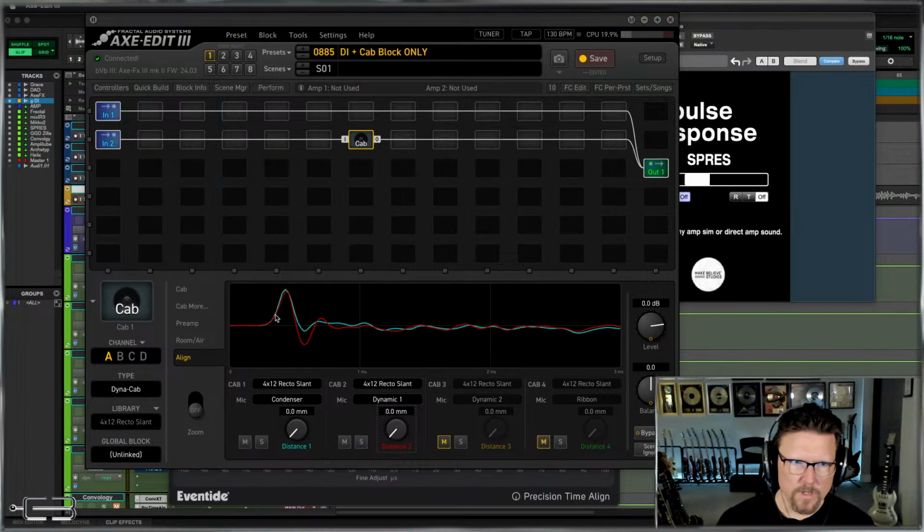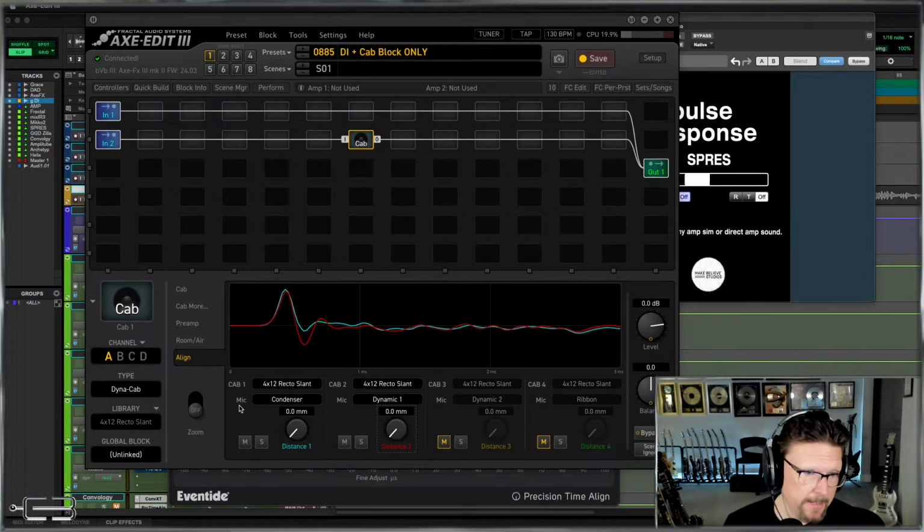So I find a lot of the time with IRs, stacking them to where they're all perfectly aligned actually produces a relatively unfamiliar result if you are really, really used to miking up guitar cabinets in the traditional sense of the word. And so using something like this is really awesome.